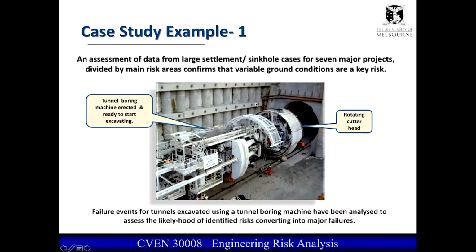A lot of tunnels these days are excavated using tunnel boring machines, and if you don't know what they are or what they look like, here's one sitting in a shaft ready to start tunnelling. They consist of a cutting head which rotates and pushes forward with these grippers pushing against the side of the wall to stabilise the machine whilst it pushes forward.